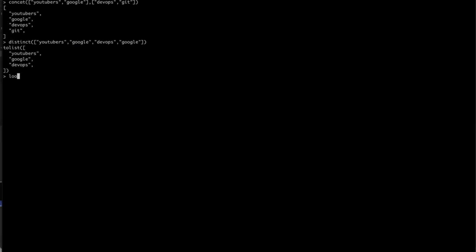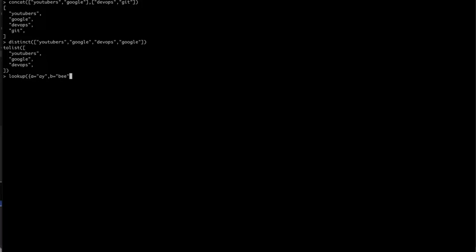Now there is one more function called lookup. The lookup function is majorly used for maps. For example, I have a map where one key is A with its value, and another key is B with its value.